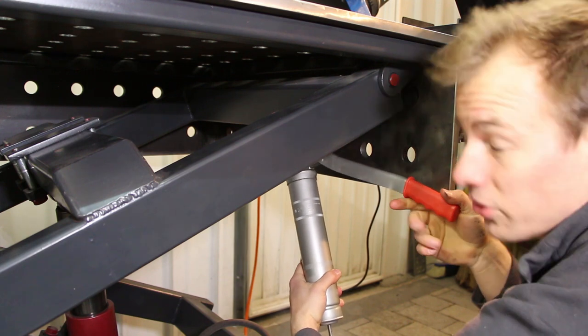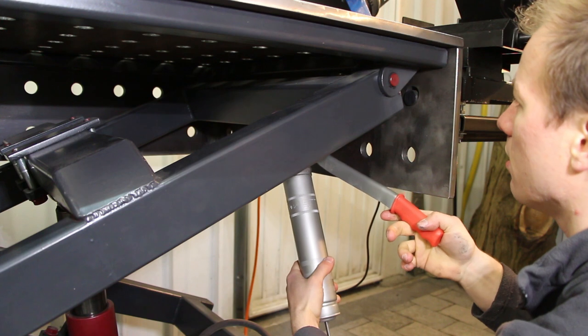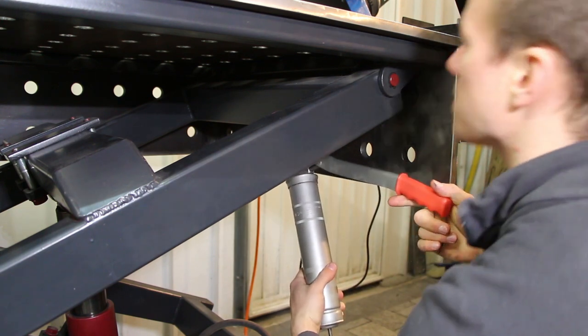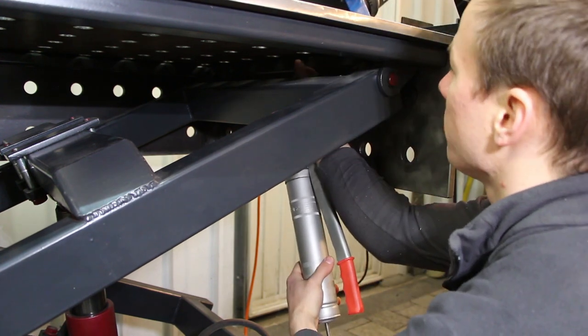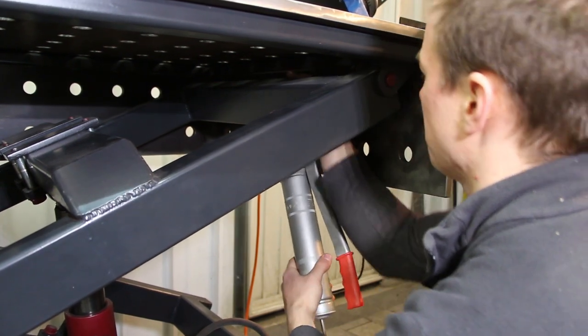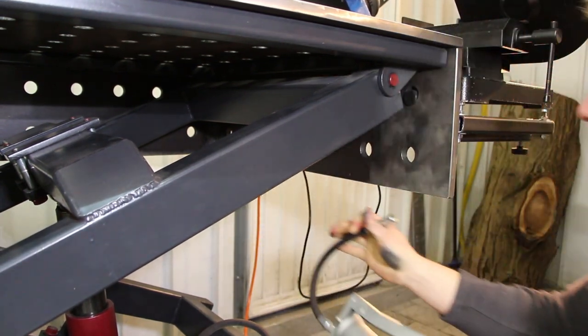By the way, some of you mentioned the table would sink over time, at least when it gets older. But so far, I'm pretty lucky. Everything stays in place. Even in a whole month without use, this thing doesn't sink any millimeter.